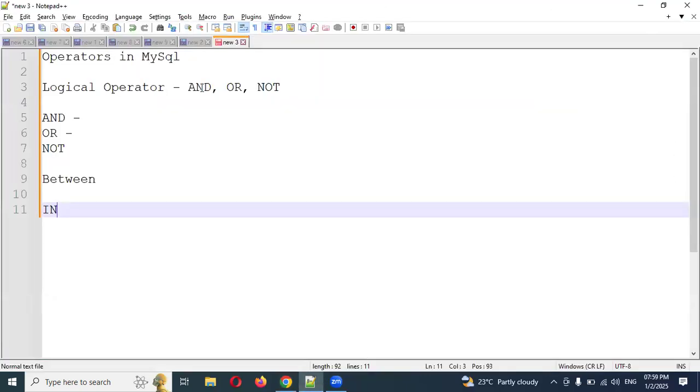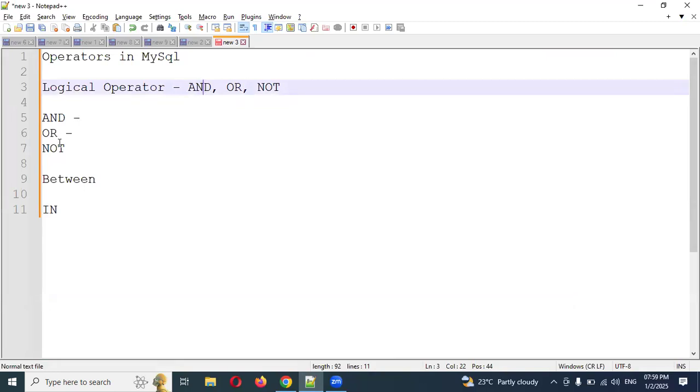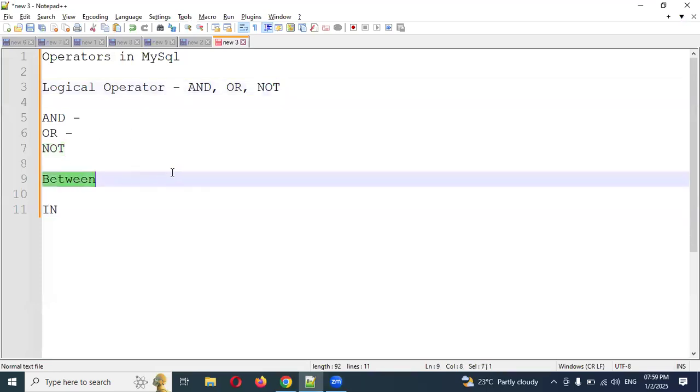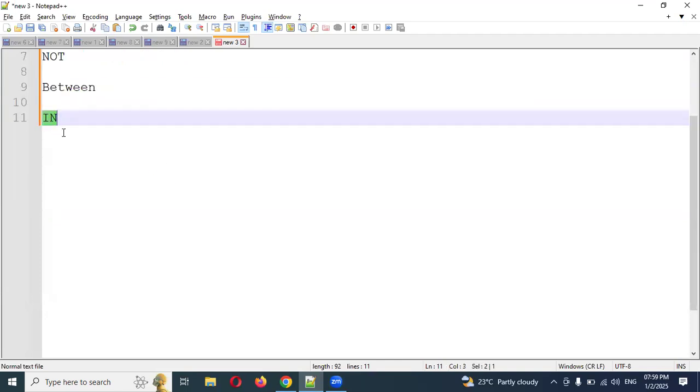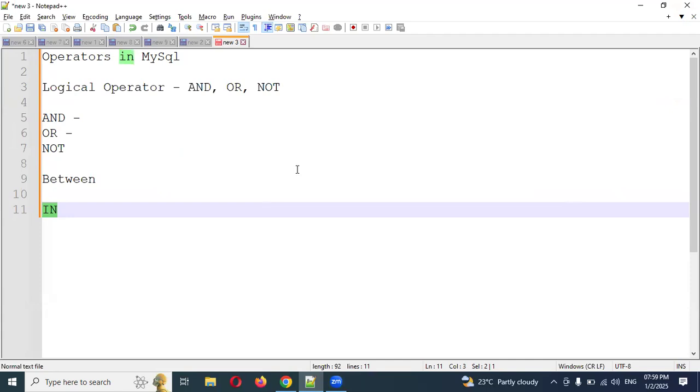We are seeing the logical operators AND, OR, NOT, and the BETWEEN operator and IN operator. What AND does: the condition is that both conditions must match, then only it will give you the result. With the OR operator, if any one is presented, when one condition is satisfied, then we can get the record. With the NOT operator, without that, we can see all the remaining records. BETWEEN, within the range, we can use the BETWEEN operator. IN operator, we can use it based on a list of values. All these operators we can use in MySQL.